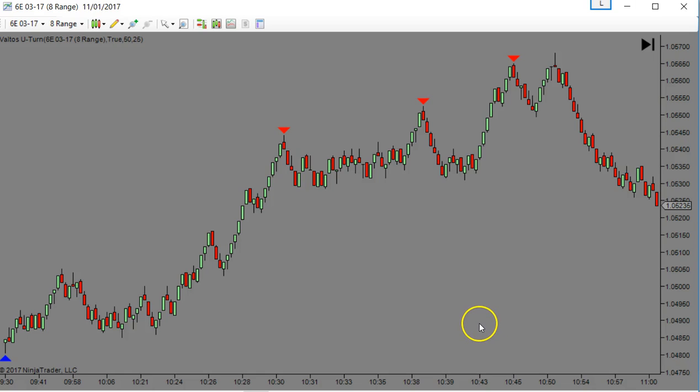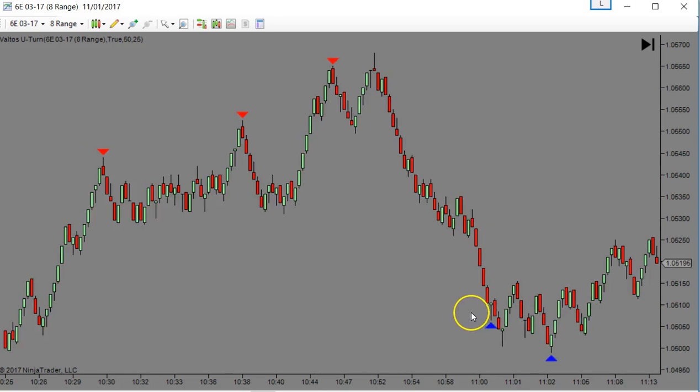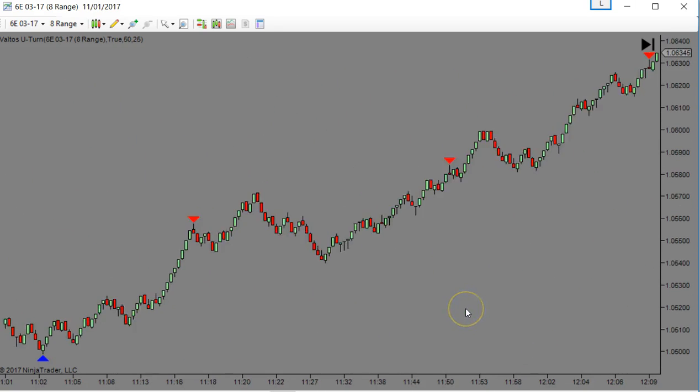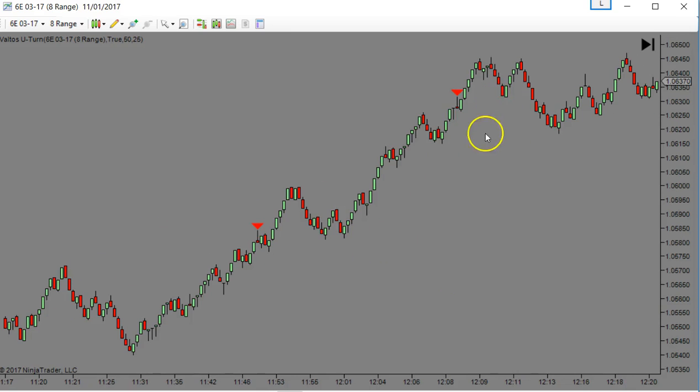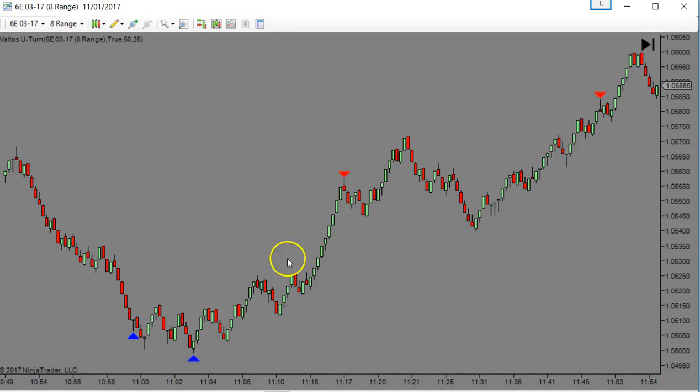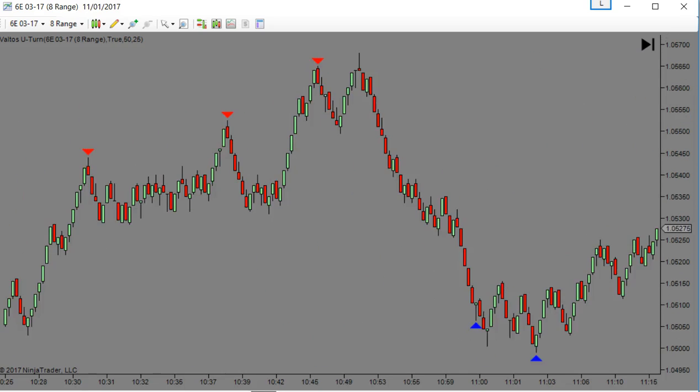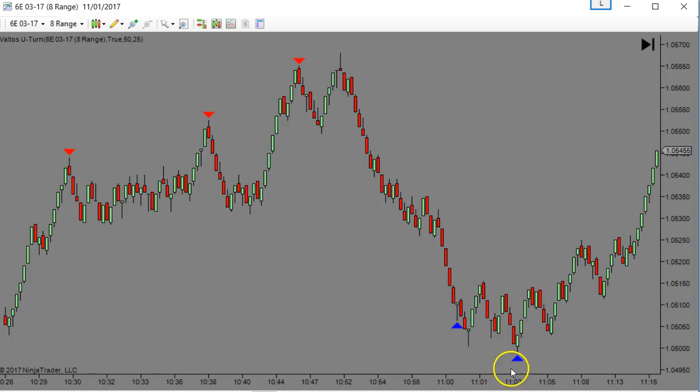Like I said, a 1 minute chart is going to trade a lot different than an 8 range chart. Okay, failure. This one, you got something. So you got failure, failure. But you know what? I'm happy to sit there and give up these 2 trades if I could just get something like this, especially after it follows something like this.